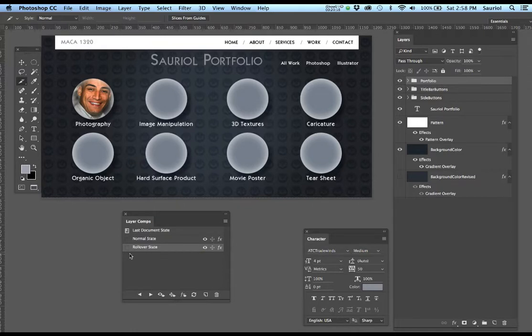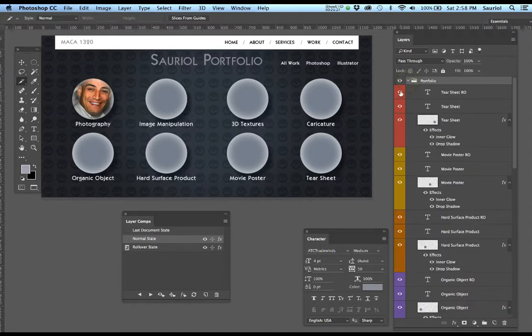Okay, I am ready to memorize this in the layer comp window as the rollover state appearance. Did you get it? So what I want to do is click that button right here, go down to this two-headed arrow and click it and update it. Now I have updated this to memorize the appearance of what I have on screen. Now, I want to click to the normal state, and I want to go in and turn off everything that I have to. This is going to take a minute.